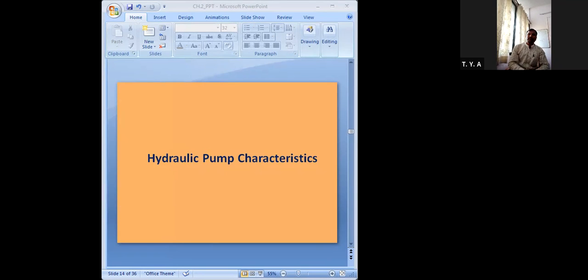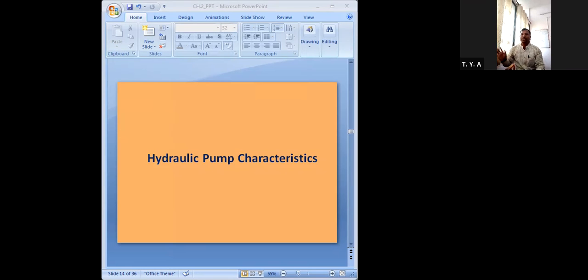Then we have pumps of different types, and they will operate differently, because every pump has some specialty, some positive points and negative points. So all the different types of pump will operate differently under similar conditions. For example, I will tell one example: the effect of discharge pressure. What pressure is there at discharge?